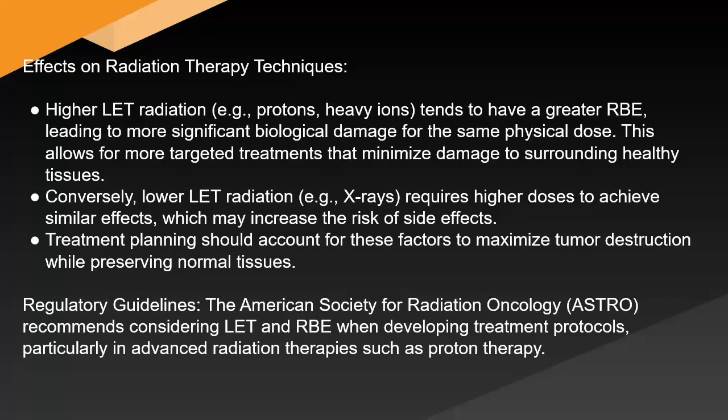This allows for more targeted treatments that minimize damage to surrounding healthy tissues. Conversely, lower LET radiation, like X-rays, requires higher doses to achieve similar effects, which may increase the risk of side effects. Treatment planning should account for these factors to maximize tumor destruction while preserving normal tissues. Regulatory guidelines. The American Society for Radiation Oncology (ASTRO) recommends considering LET and RBE when developing treatment protocols, particularly in advanced radiation therapies such as proton therapy.